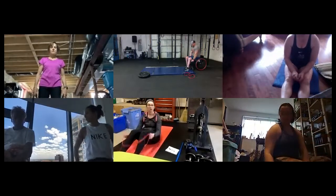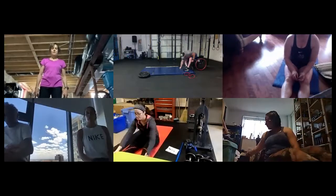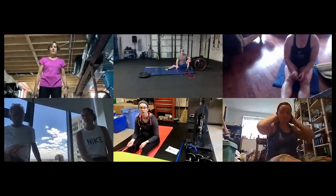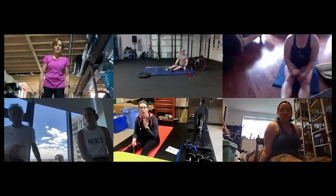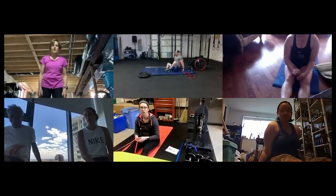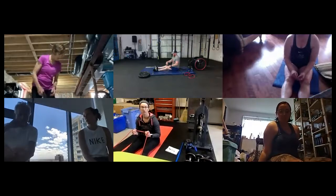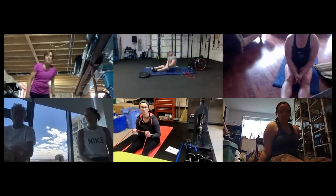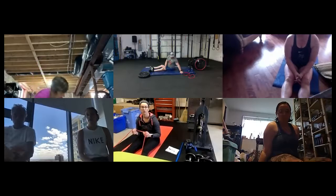All right. So this first part, it's all about moving fast, or I guess this whole part's about moving fast. This first one is called a floor press. So basically on your back, you're going to try to touch your elbows to the ground and then lock out your elbows quickly. It's like a really shortened range of motion of a bench press. If you have a band, great. If not, you just need something that weighs something very, very light.